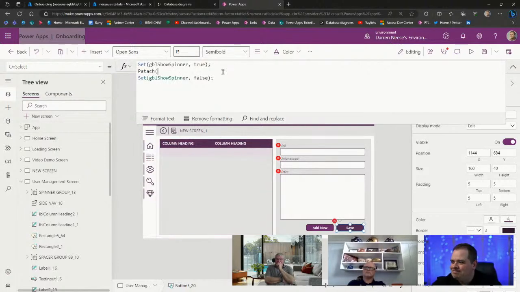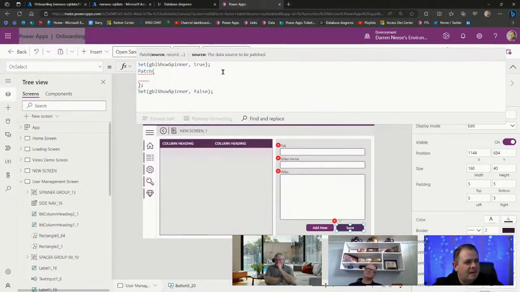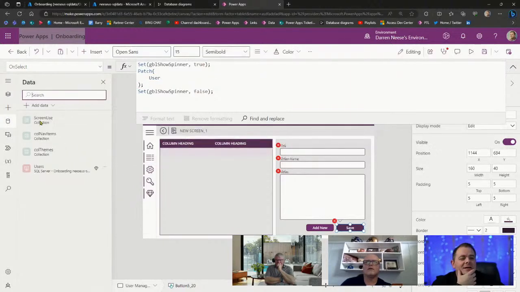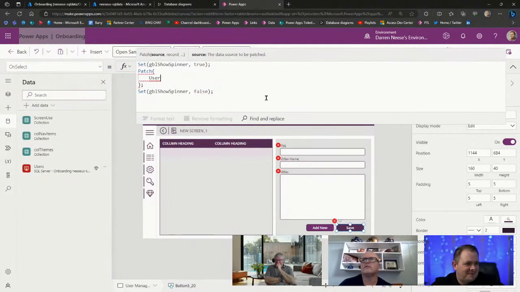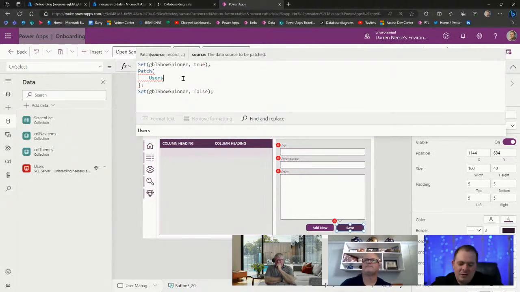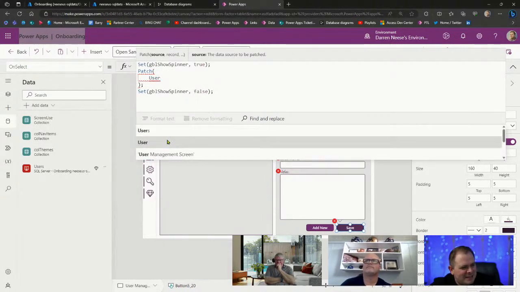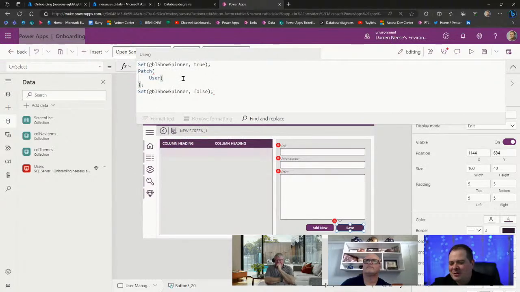Let's do a patch. I did not spell that right. Okay. We want to patch the users table. Is it user or users? Oh man. Users. I don't know why it said user. Yeah, it's talking about the user function.